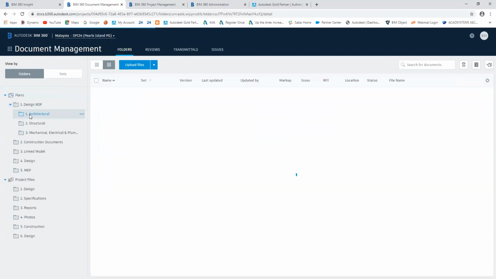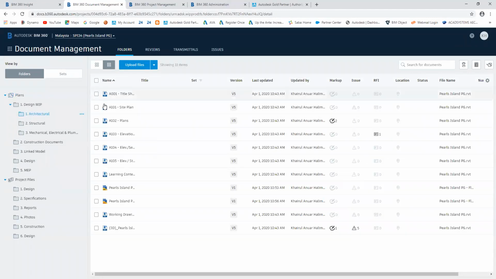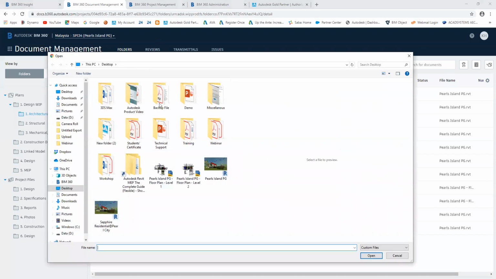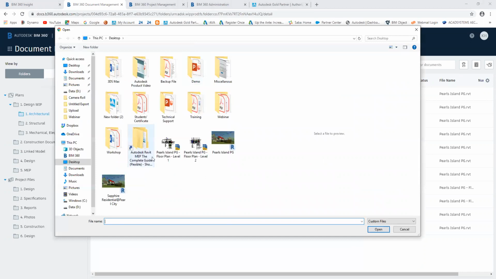When we open the architecture folder, this is what I already uploaded. How to upload files, and what kind of files we can upload based on the folder we already created, is actually very simple and straightforward. See the blue upload files button up here, just click on that and you can browse to find your file. Let's say I want to add a new file.